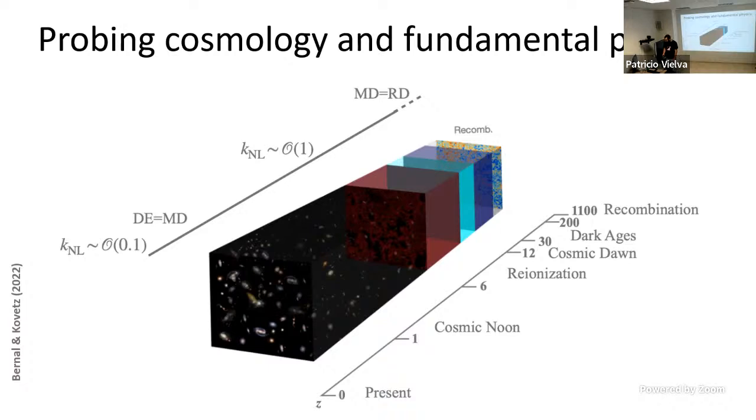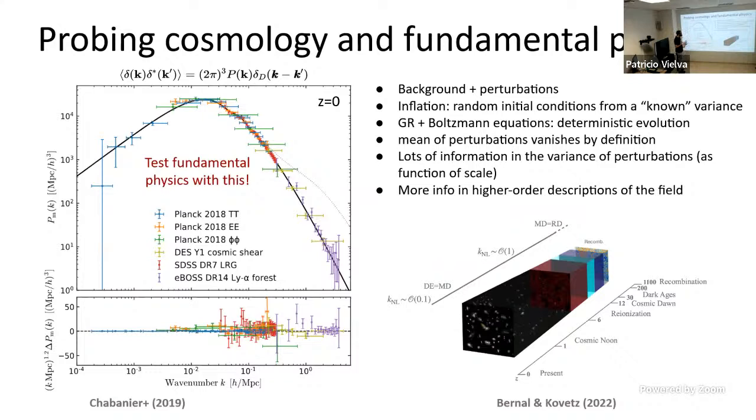So the way that we can probe fundamental physics with cosmology is because what we do in cosmology in the end is study the background evolution, basically how the universe expands as a whole, and also the perturbations. Even if now we can see that the universe is very inhomogeneous, at large enough scales, and especially early on, the universe was very smooth. That's what we can see from the CMB, where the perturbations are around 10 to the minus 5 in fraction with respect to the mean. That's why we can use linear perturbations to explore the evolution of the universe.